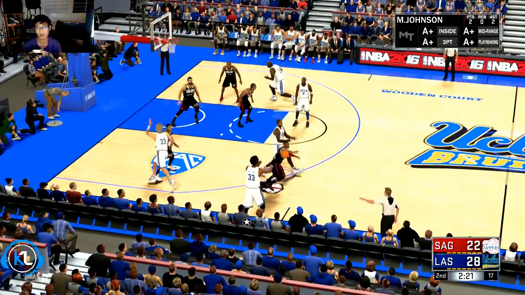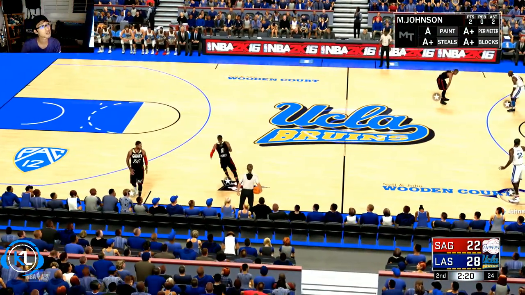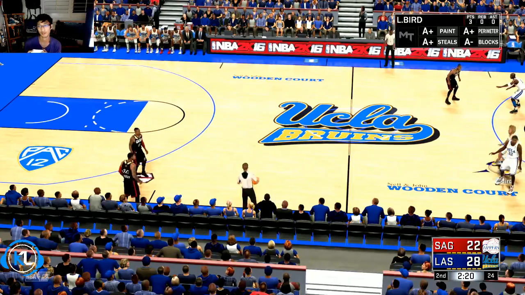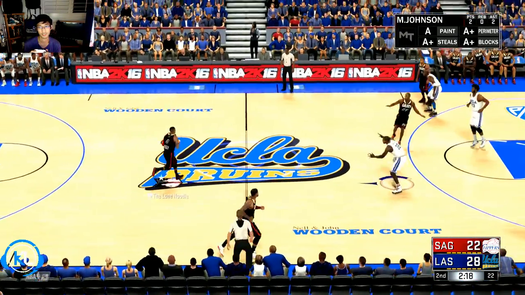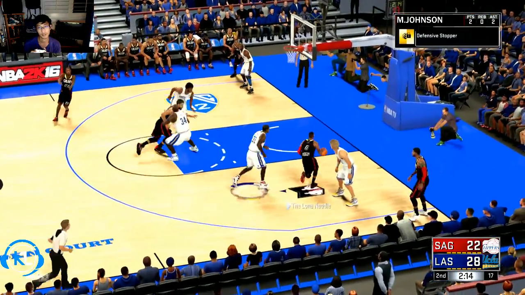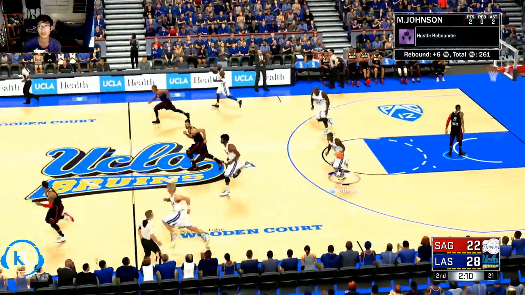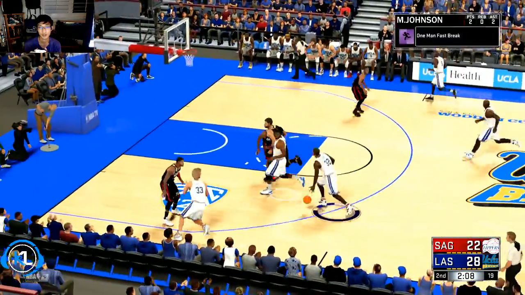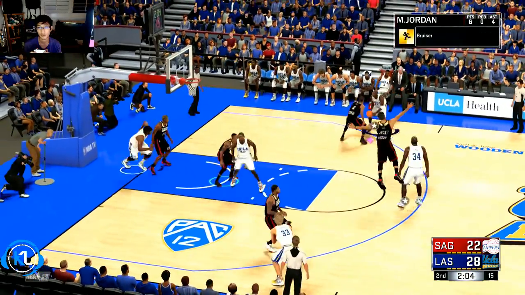Catching up on the changes for Los Angeles. Shaq is checked in for Walton. Bird comes in for Kevin Love. And it's Johnson in for Russell Westbrook. Abdul-Jabbar's checked in for James Worthy. Lillard attacking. Johnson with the block. Here in the second quarter, about 3 minutes played.